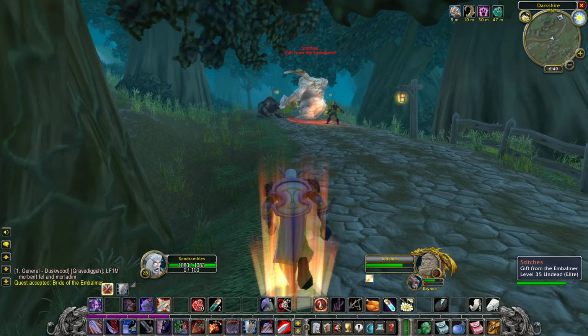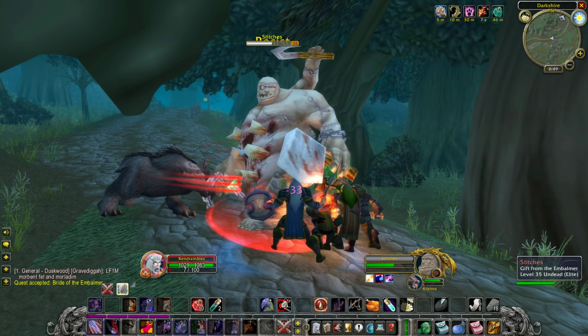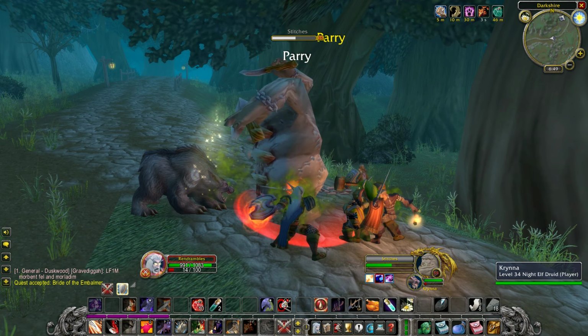Well, we had spoken of Stitches, and here he is. This guy, I don't think he has a chance here. All right, forget it. Let's go. I think that we could get him with the guards and a few of us. This bear, Karina, is doing pretty good at staying alive. I think we have a healer somewhere amidst us.